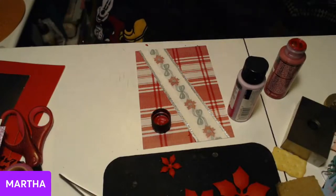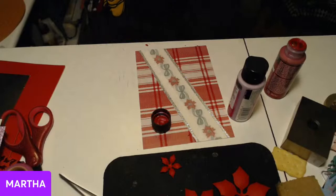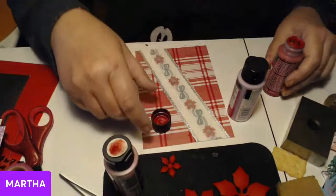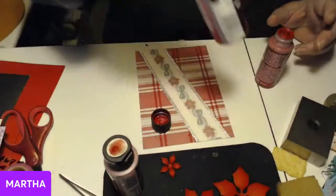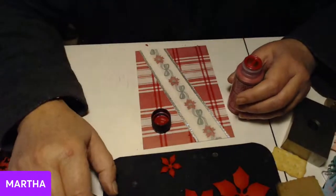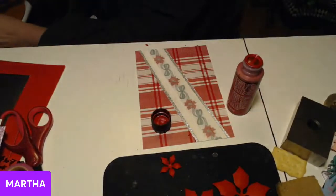I need red glitter. What's this over here? That's my other purple. I can't believe it. Wait a minute, look at what I find. Freaking red glitter. I thought I found it. I can't remember yesterday. That's when I found it. It was yesterday.